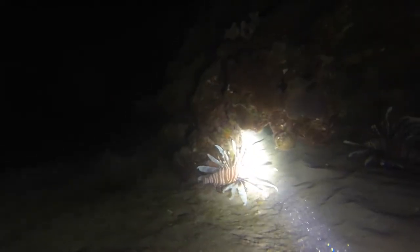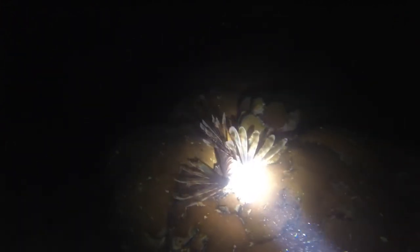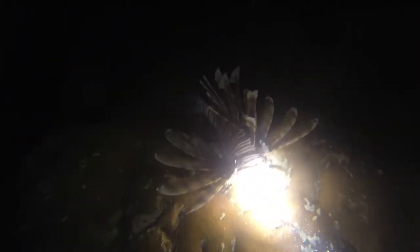It's only when you get way out in much deeper water where you come across these — lionfish. These are an invasive species and a voracious predator that cause a lot of damage to the reef community. They also have venom at the base of these feather-like spines on their back, which can cause excruciating pain, and in some instances even death. Needless to say, it was time to get out of there.